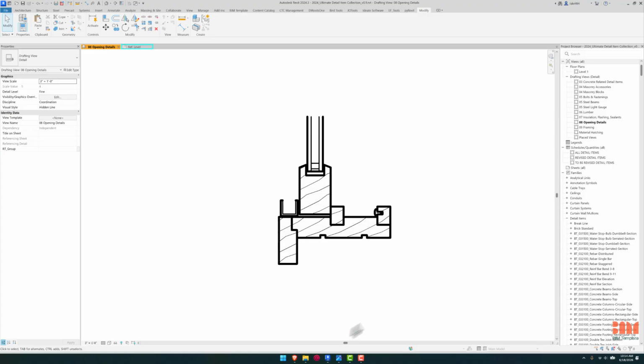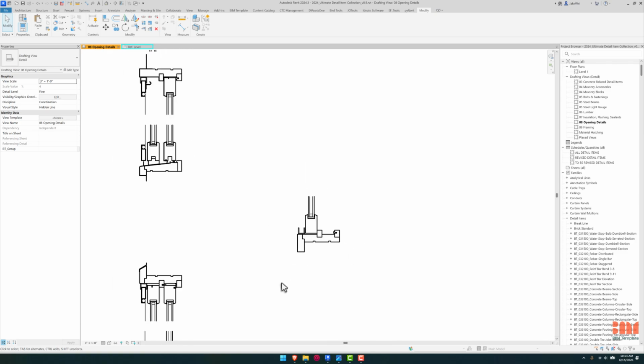I have this detail here, and all this line work is set up, and I'm not really a fan of the line weights and how they are mapped. So we're going to remap those, and then map a new cut line along the edges of the detail. We have about 70 of these details to process.